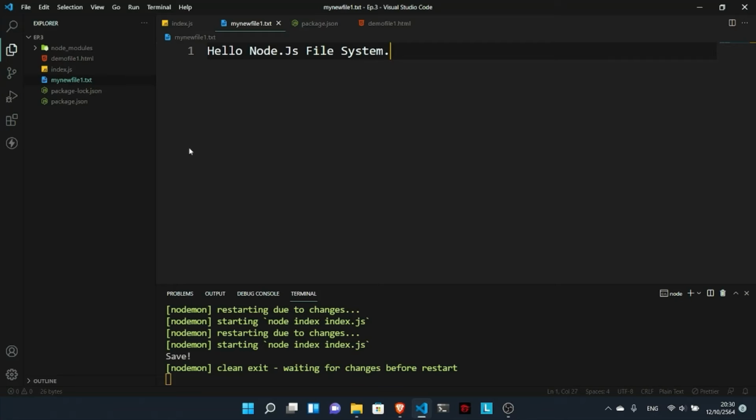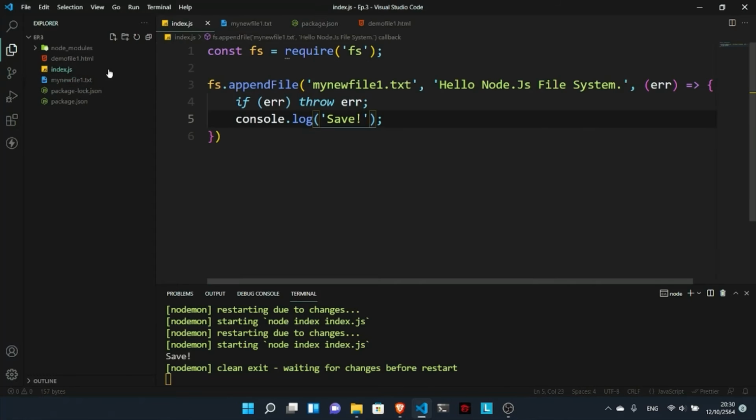The fs.open method takes flags as the second argument. If the flag is w for writing, the file is opened for writing. If the file does not exist, an empty file is created.